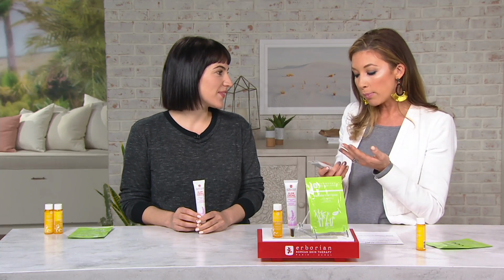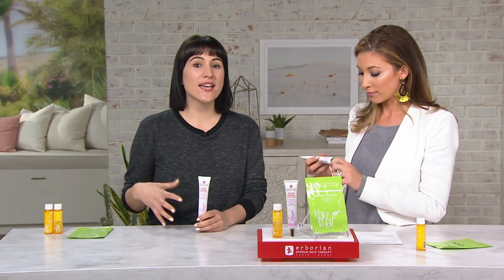And I'd love to start there with the Glow Creme because when we talk about a multitasker, especially when it comes to glowing skin, it's hard to get glowing skin to look like a natural skin when it's a multitasker. And it's not to say that we don't love highlighters, but Korean women actually don't want to wear makeup. They want their skin to be naturally perfected, and they want their skin to be glowing all over.